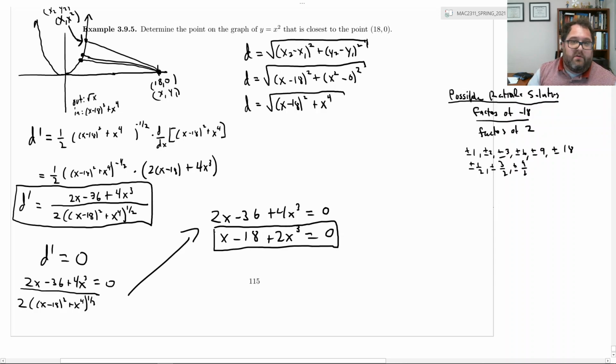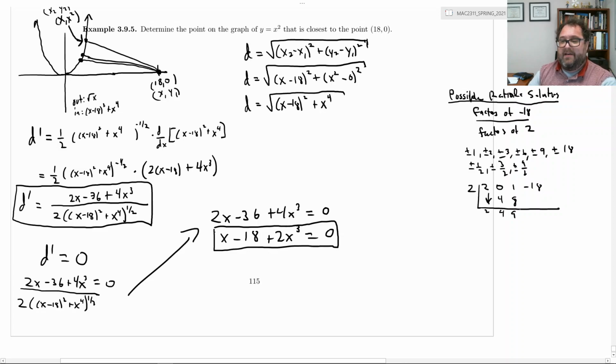I don't know. Let's review synthetic division, since it's always good to review algebra. So remember, we have to put this in descending order though. So that would be a 2. We're missing a quadratic term, so that's a 0. A 1 for x, minus 18. So you drop the 2. 2 times 2 is 4. 4 plus 0 is 4. 4 times 2 is 8. 8 plus 1 is 9.